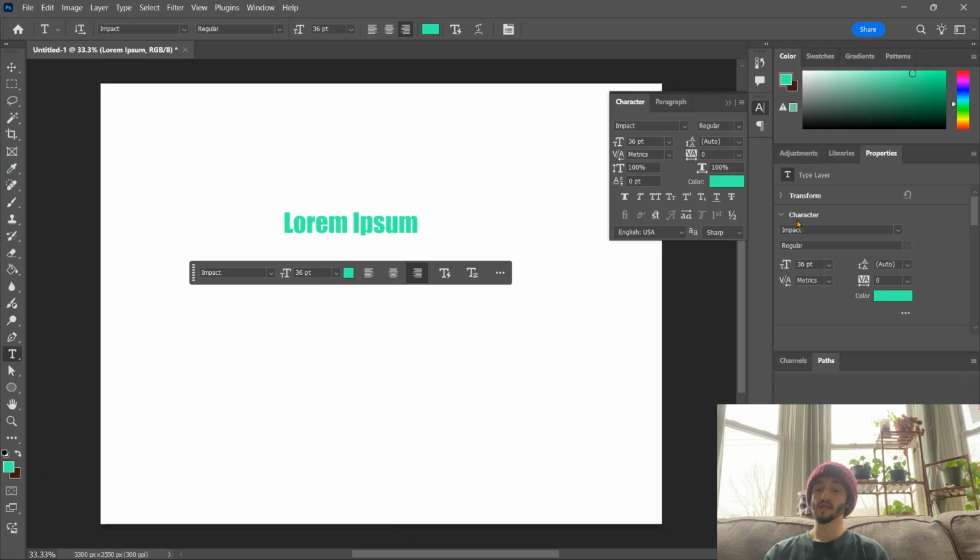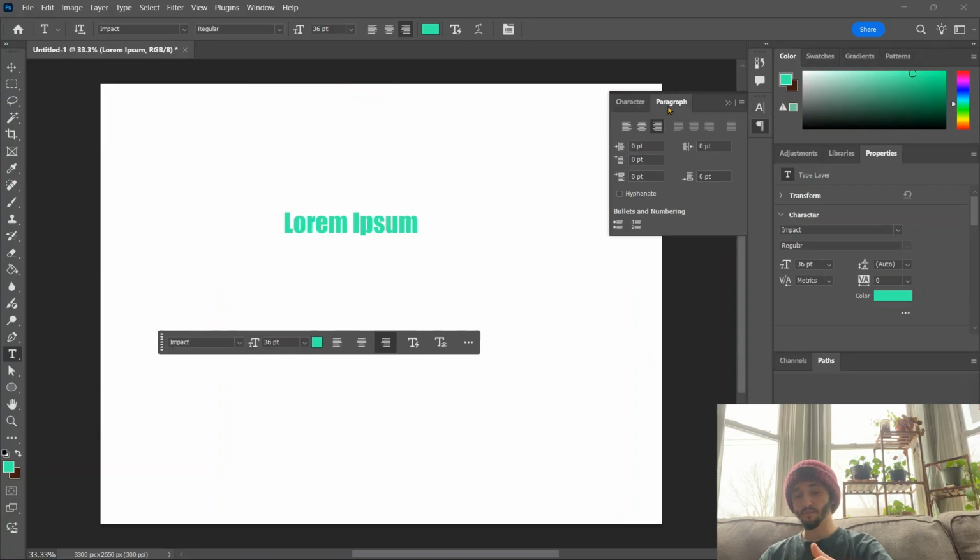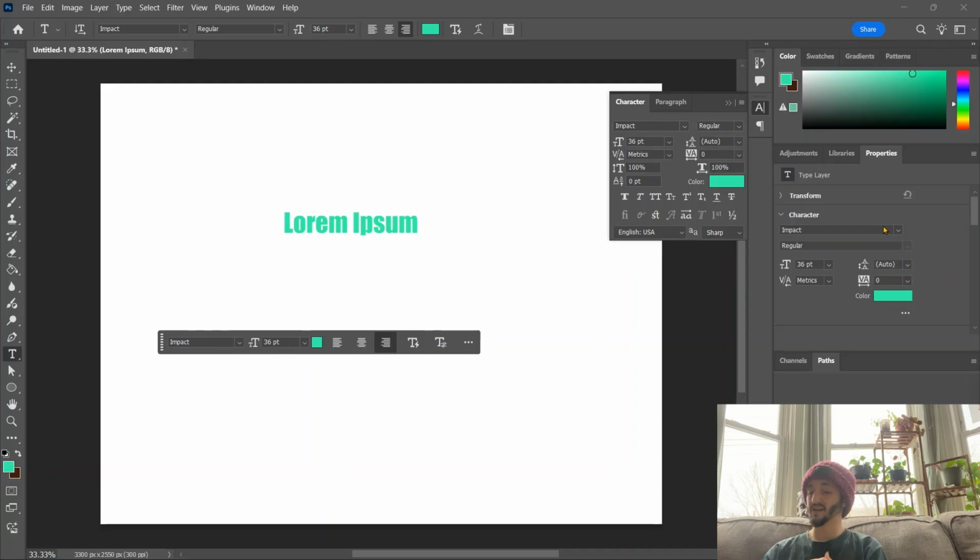Now, properties also has a lot of these same options that you would find in the options bar and this little contextual options bar that floats around and you can move around. Same things that you would find in the character or paragraph panel. They're just kind of presented and organized differently, right? And there are lots of unique things that you could find in the properties panel. Things like bullet points, right? Bullet points, little numbering points. Many different options that you can explore and look into.